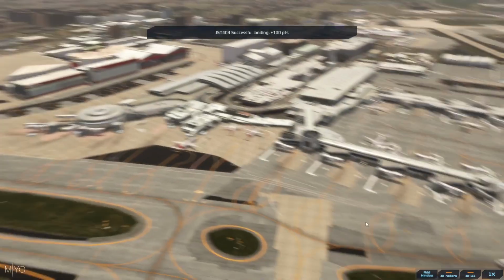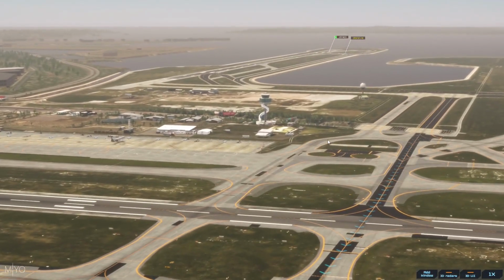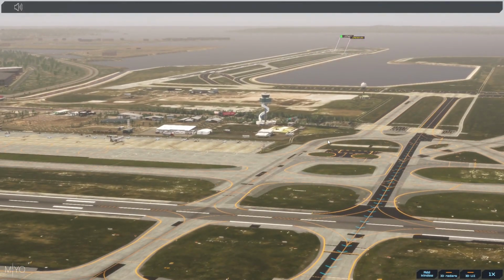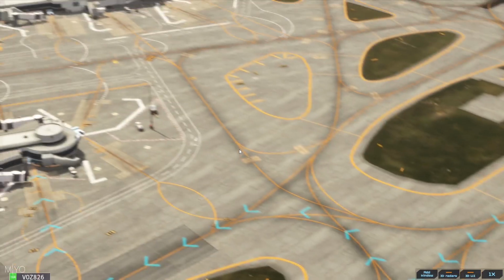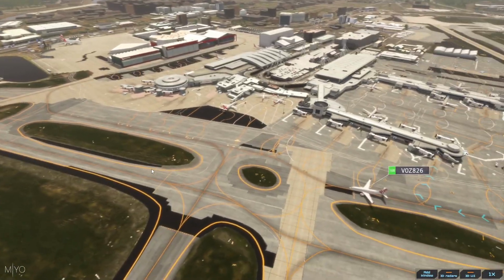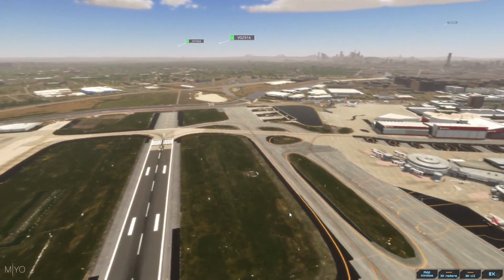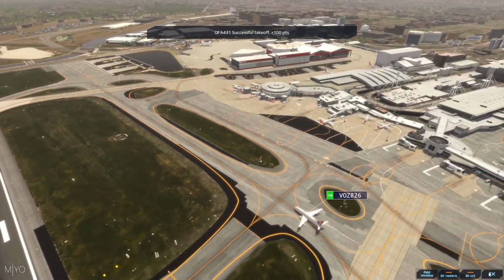Oh, Sydney Tower, Jetstar 604 on final 16 right. Interesting, that's okay, it doesn't matter. Jetstar 403, taxi to terminal via Bravo, cross runway 25. So let's see where we are. Sydney ground. Qantas 431 ready to taxi.